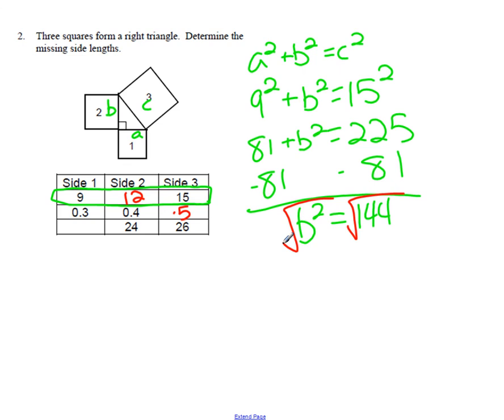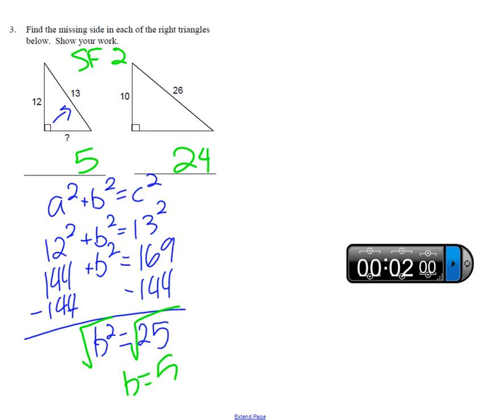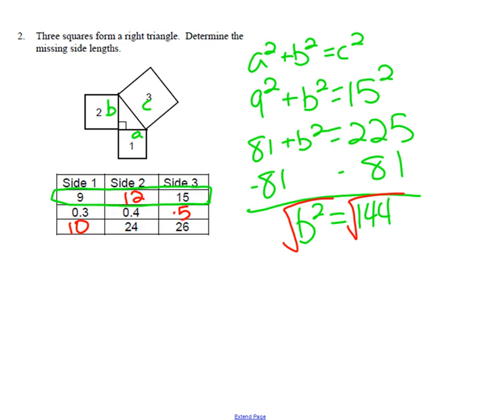And our last one is not 22. Don't just look for a pattern. But we have already worked this one out, though. So I would like to not do it again. It's 10, because this is a 5, 12, 13. We did that one 6 times now. Okay. So hopefully you're starting to recognize that a lot of these triangles keep showing up.